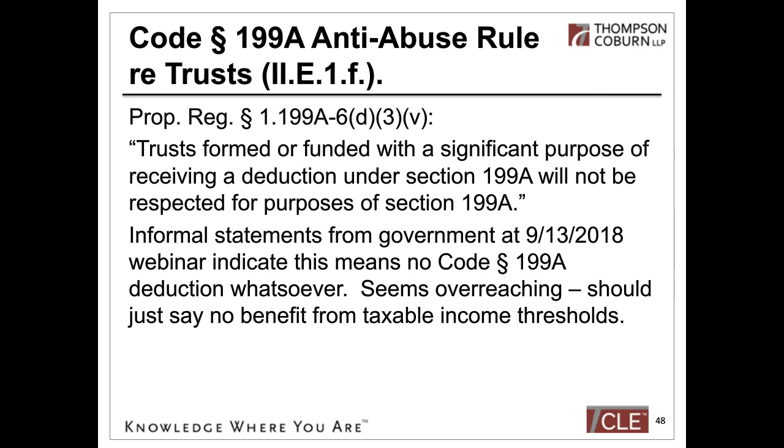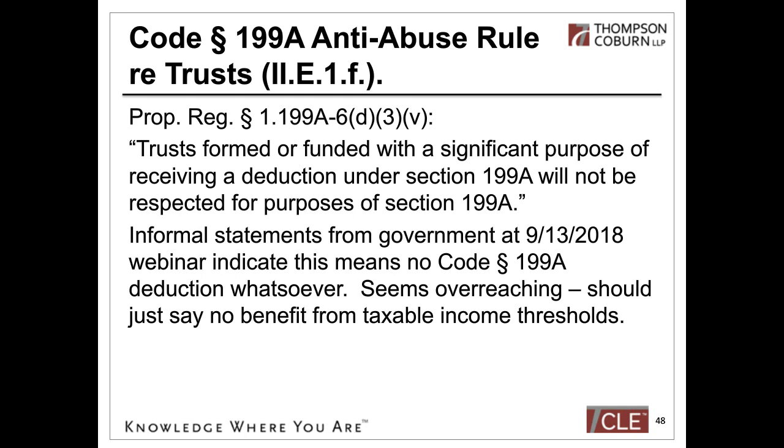So why would you be forming the trust in order to get a 199A deduction? The answer is because you're trying to get within the taxable income thresholds, because the taxable income thresholds let you get a deduction for an evil business, or they also allow you to get a deduction if you don't have enough wages and investment. And so if you can shift your taxable income around, then the idea is that each trust might come under the taxable income threshold, and it could get a deduction that it might not otherwise have gotten. So if a significant purpose is receiving the deduction, that's pretty broad.